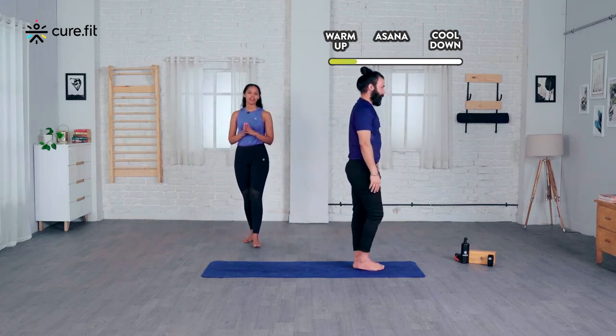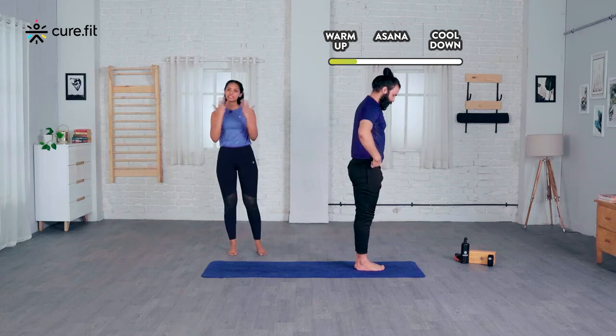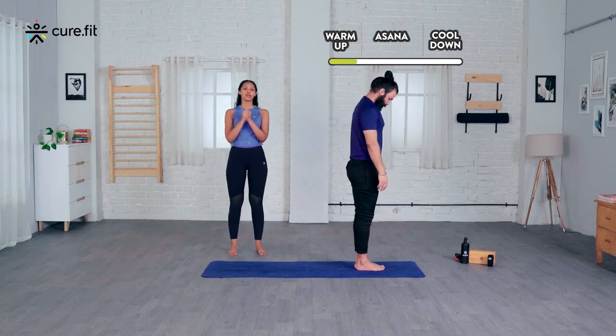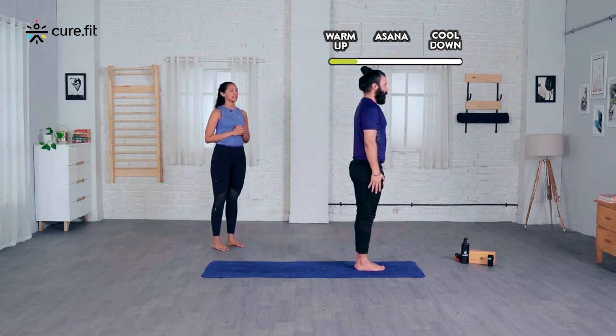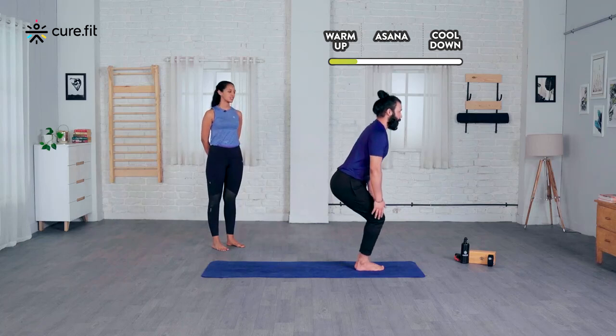Fantastic work so far. I know some of you might be sweating. Please feel free to wipe off your sweat. We're now going to go for the 3rd round, starting with Samasthiti. Exhale, inhale, sink down, Utkatasana.